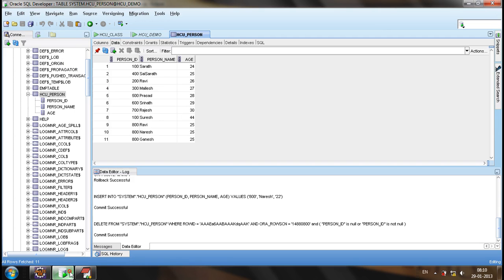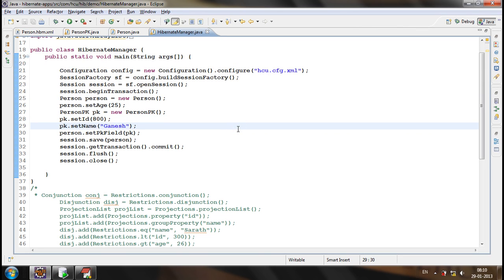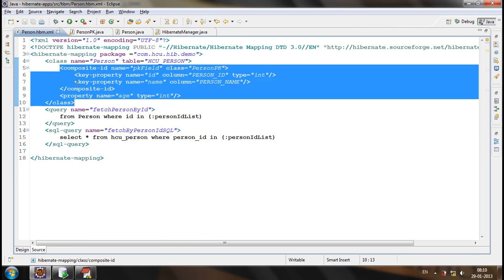Yes, it's inserted perfectly. It will be inserted, but if you want to map a table that doesn't have a primary key, this is the only option. While fetching also, it will consider that value as a unique combination.